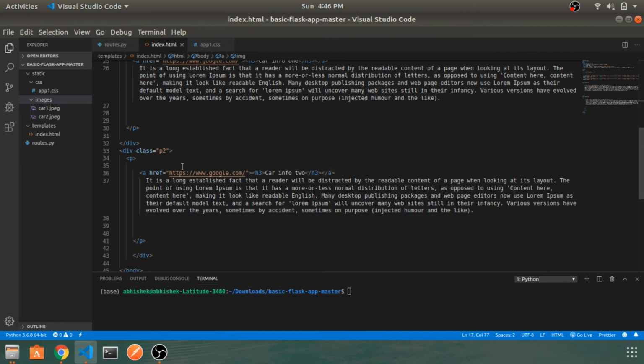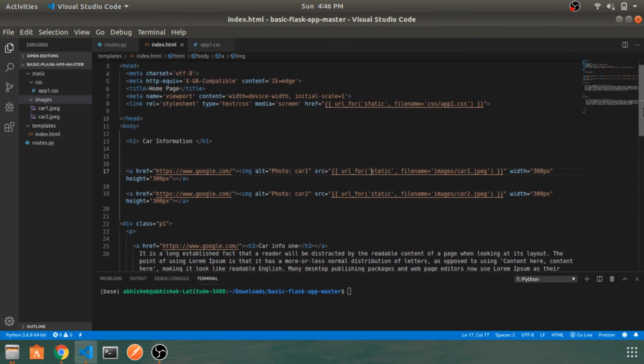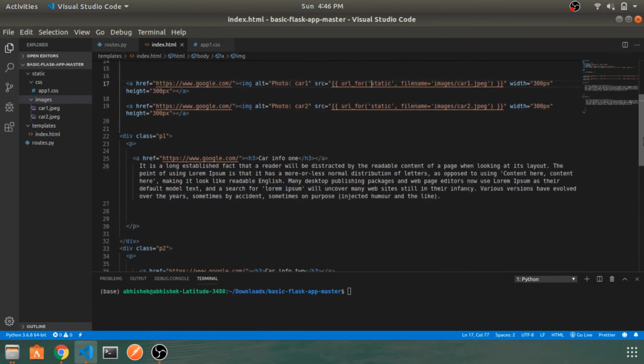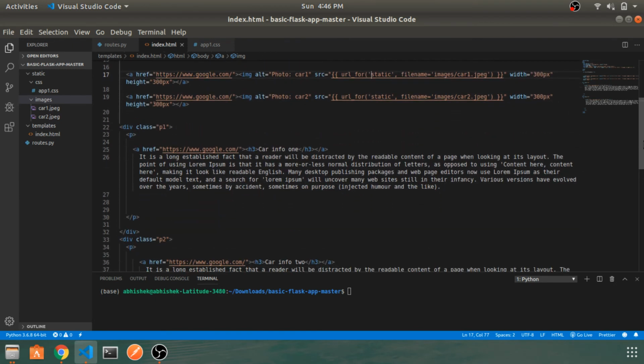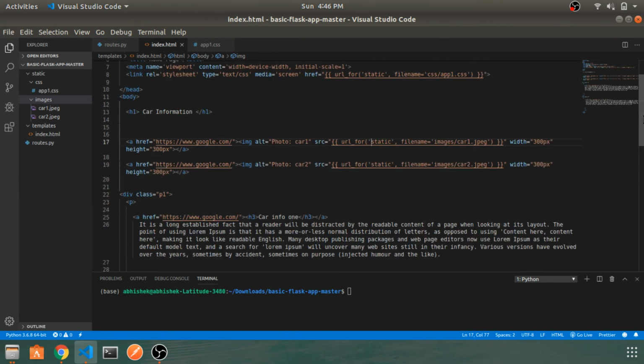And even that page tree has been enclosed within an anchor tag. So this is how you can create a page in Flask. The main purpose was to show you how you can use external style sheets and external images within Flask.